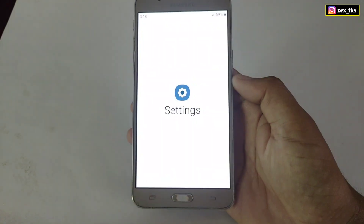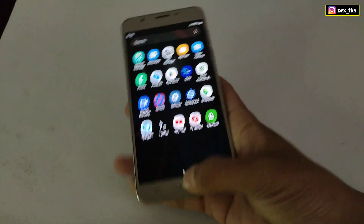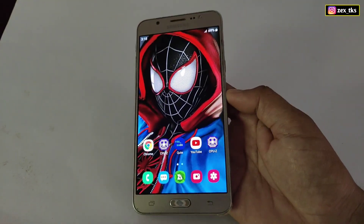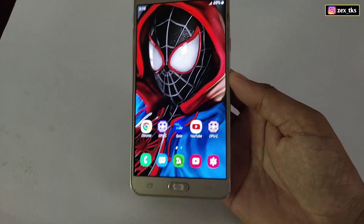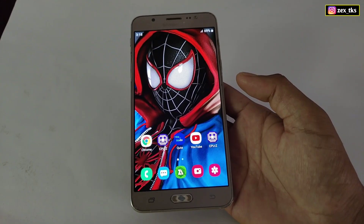As you can see, right now I am on One UI, which is the stock ROM that every Samsung user uses. But now I am going to change this using a Pixel custom ROM. Let me tell you one thing — this is not any kind of tutorial; I am just showing you by flashing the custom ROM in my device.